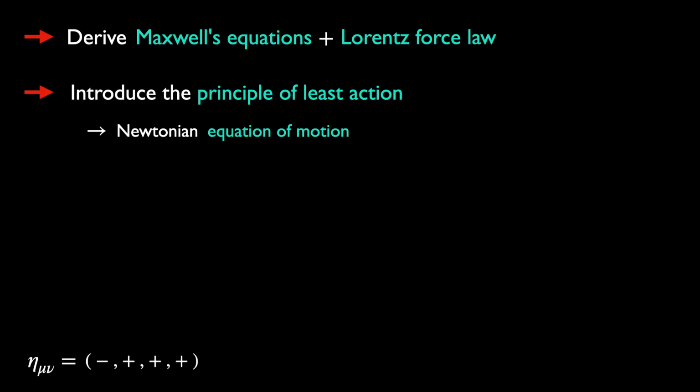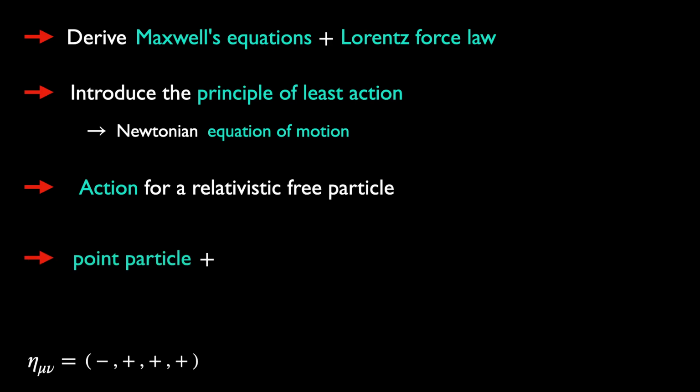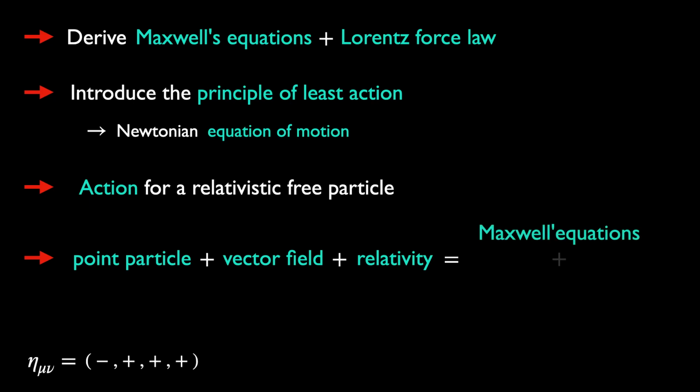Next, we show that the same could be done with a relativistic free particle and make connections with Newtonian mechanics in the non-relativistic limit. Finally, we construct the simplest interaction to the relativistic particle by introducing a vector field which couples with the particle in the way required by relativity. These three elements will lead to both the Maxwell's equation and the Lorentz force law.